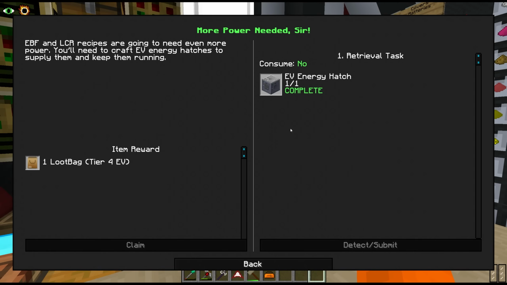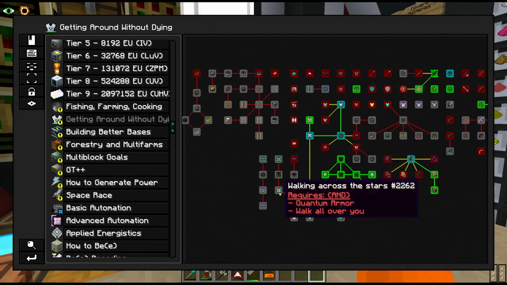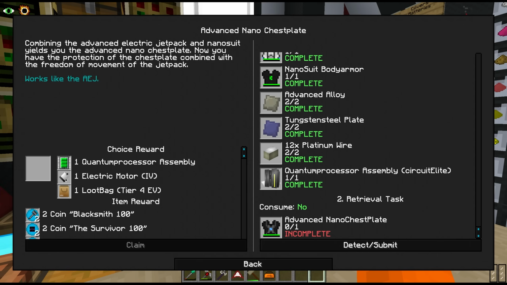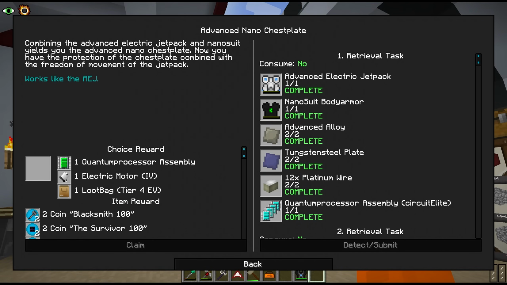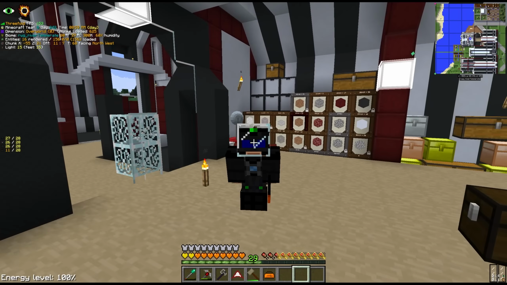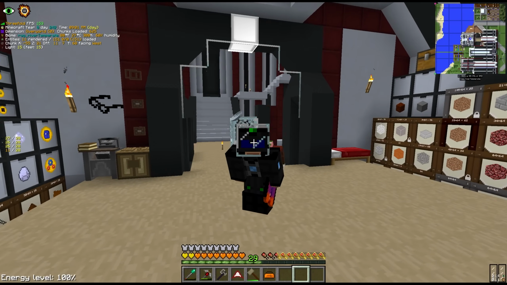Wait. Quest. Hold on. Okay, we have unlocked the quest for it. Oh, and it gives us an IV electric motor as well for this. Or an IV circuit, I guess we leave that there. Anyways, now we're looking fancy, and I think that is also a good time to wrap up the episode.